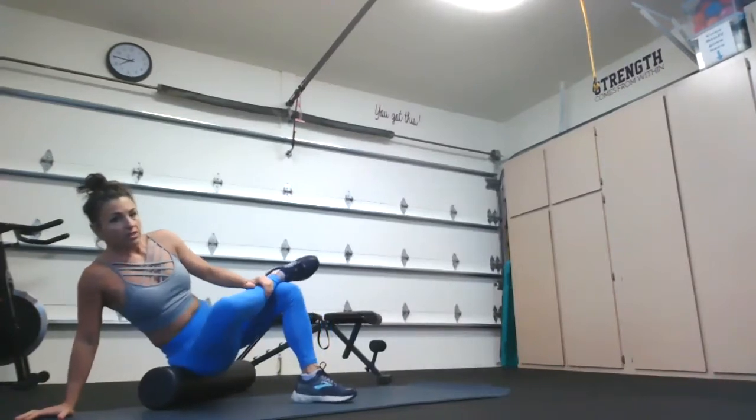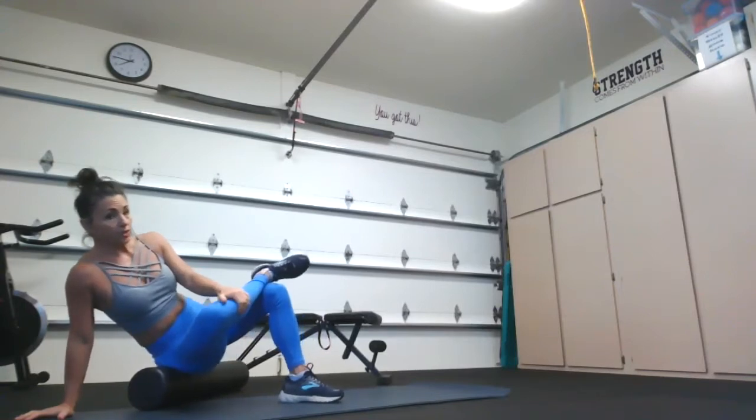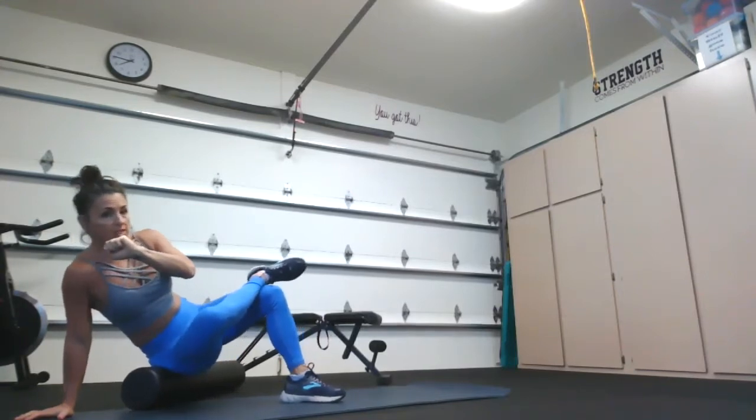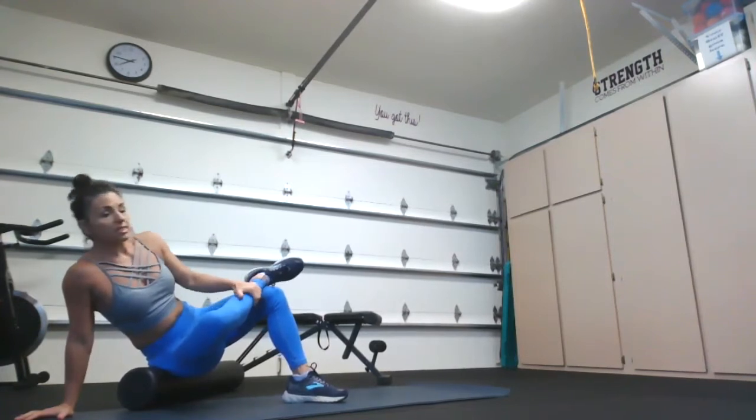If I have a spot that's super tight, but I can still take a deep breath, that's the key. If it's too intense, you can't take a deep breath, move away from it. But if I have a little bit extra tension, I might do some shorter range of motion, stay right on the spot, or even just stay here and breathe.